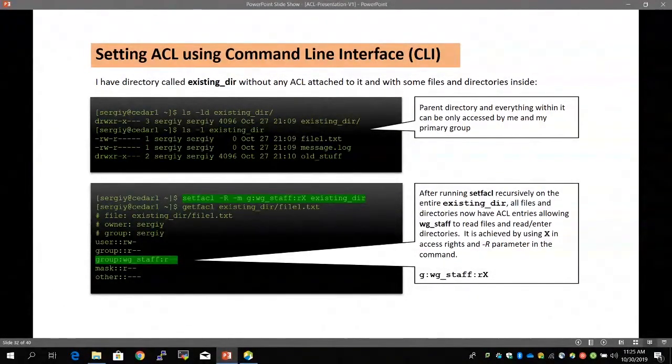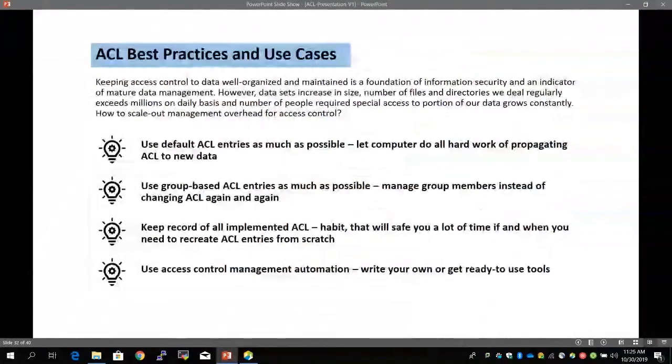That brings me to how to avoid large overhead of access control on large number of files, directories using ACLs.